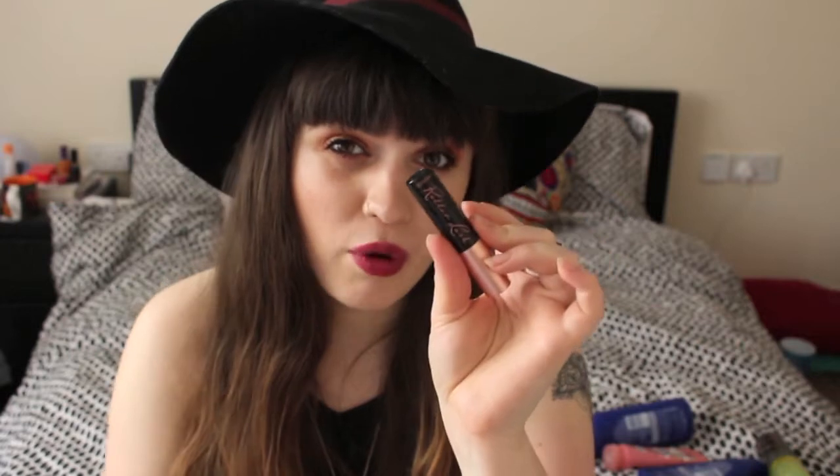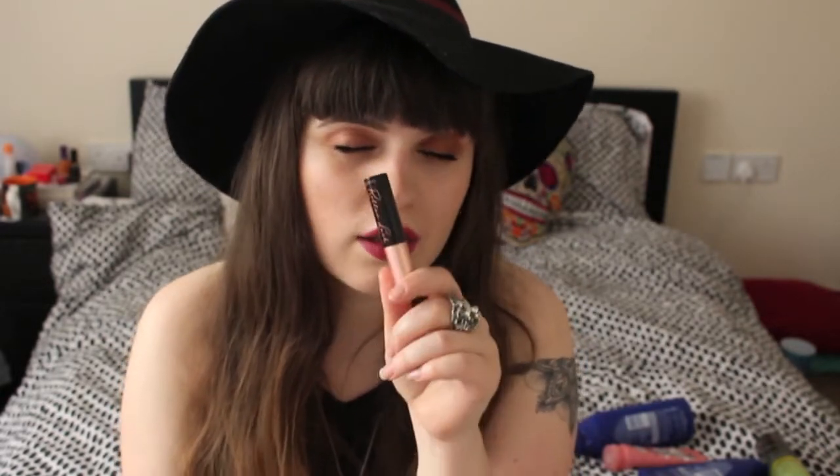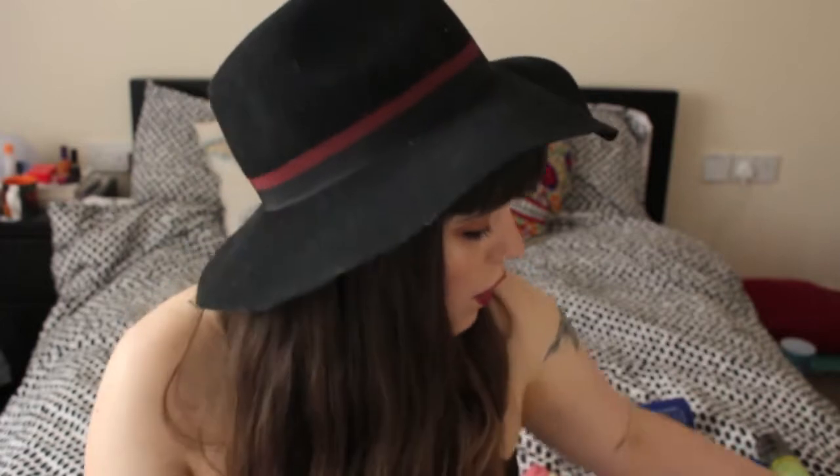I think I've said on camera that their Real mascara is probably my favourite mascara, but I actually think it's been trumped by the Roller Lash because I really do prefer this. I have a full-size tube of their Real, and after using up the Roller Lash, I prefer this. I'm trying to go through a couple of my mascaras before I buy one, but this is definitely on my shopping list. I think this is a great, great mascara. I know quite a few people are torn, but I love it.